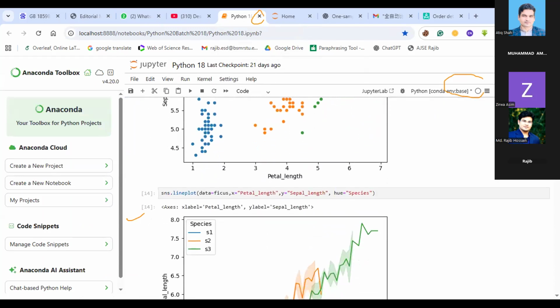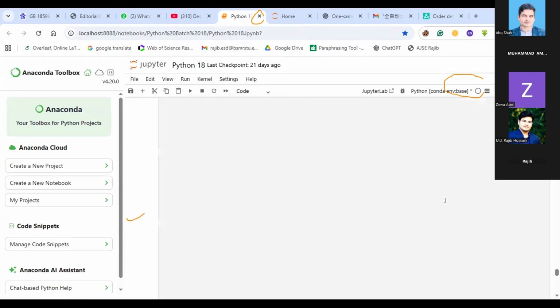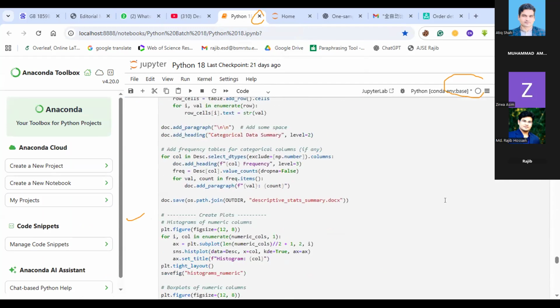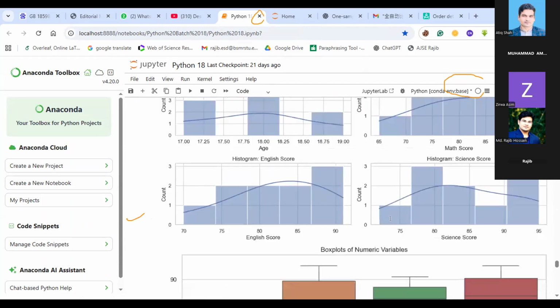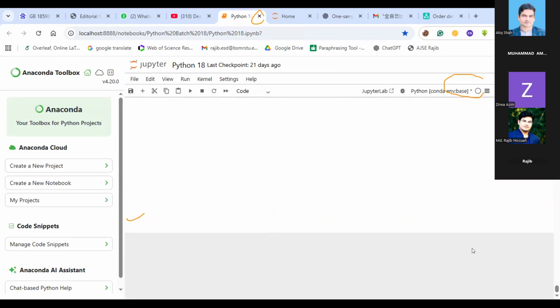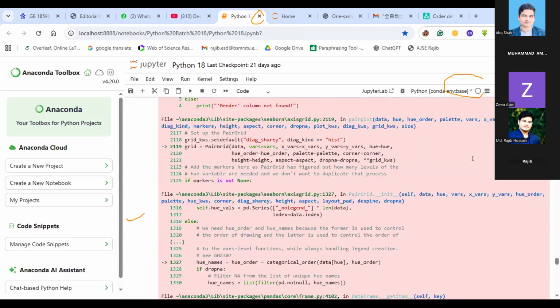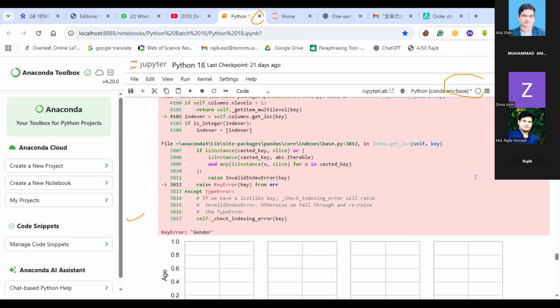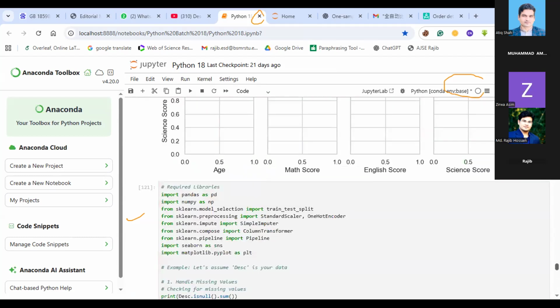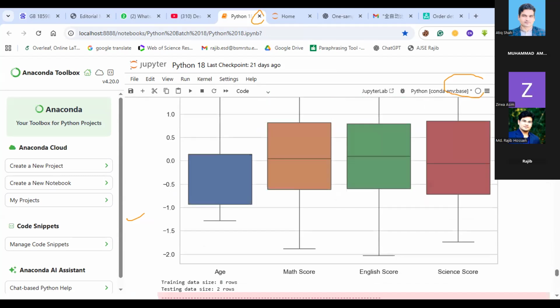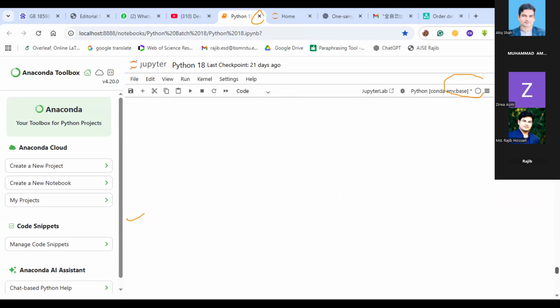Come to the last line. Please scroll down and come to the end of the script. I think there is too much data on your Jupyter page.